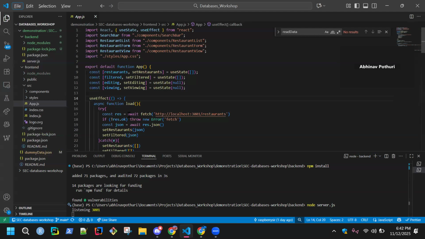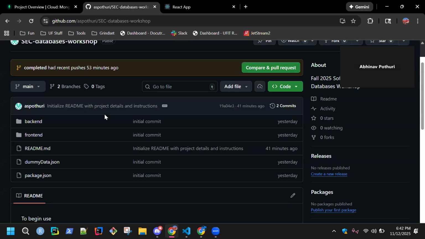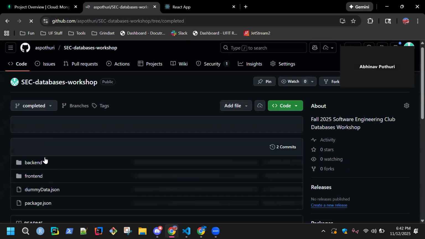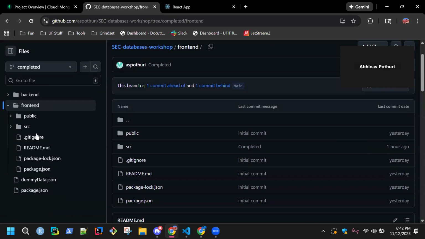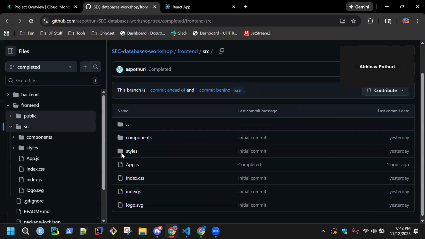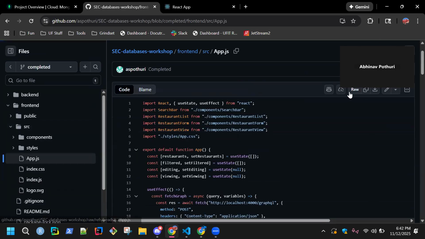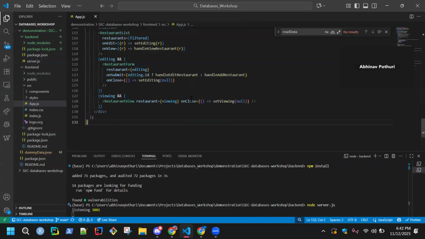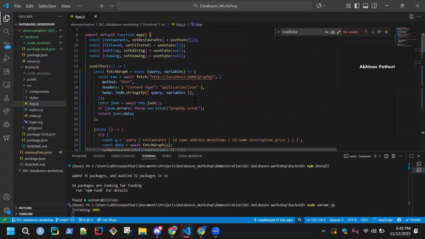Here, you're using this fetch request for this endpoint. I just want to change that so then it's pinging the GraphQL server instead. So if I go to the completed branch here and pull that out, I'll just go over the changes that I made.